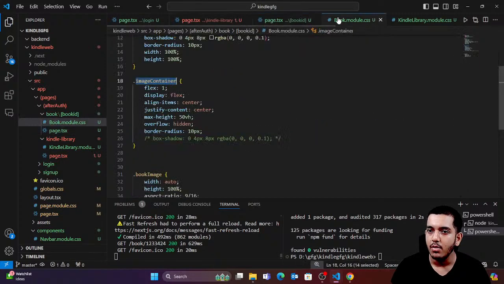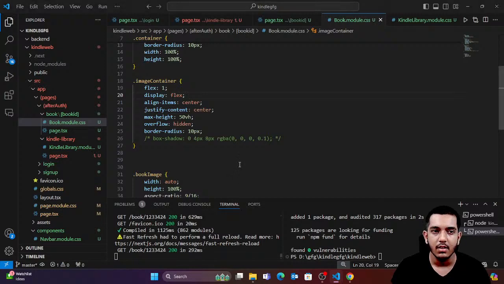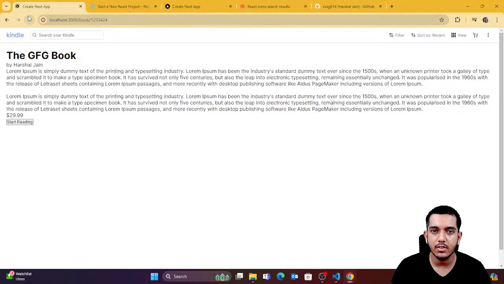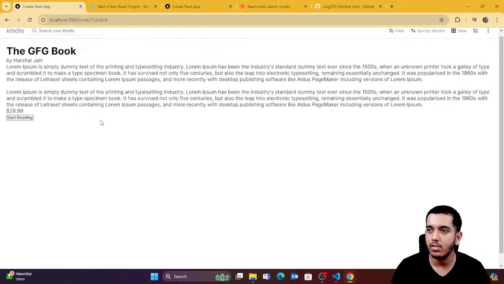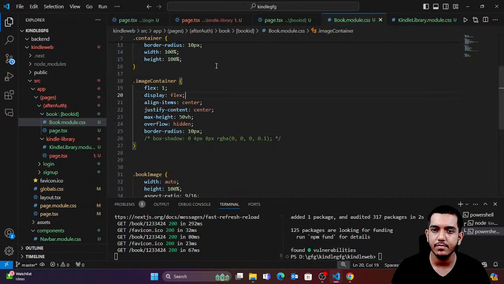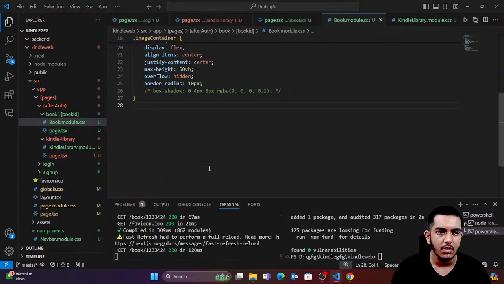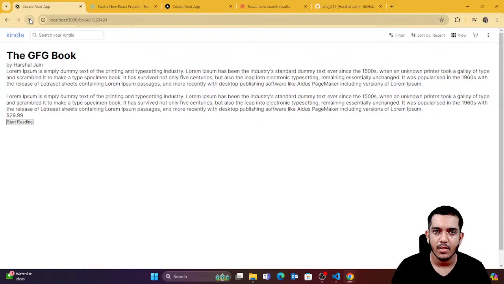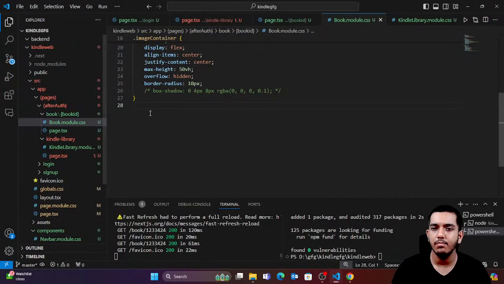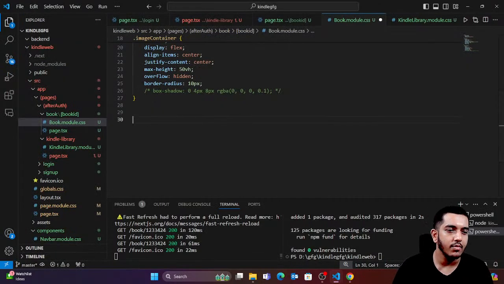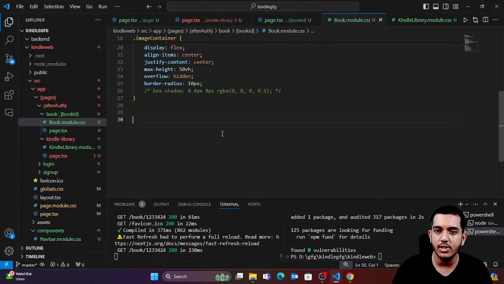Perfect, let's save this. I think now it must be visible, or why is it not visible? Maybe there is some problem with my UI. I'll see that later. Again, we have the book image and book image details.